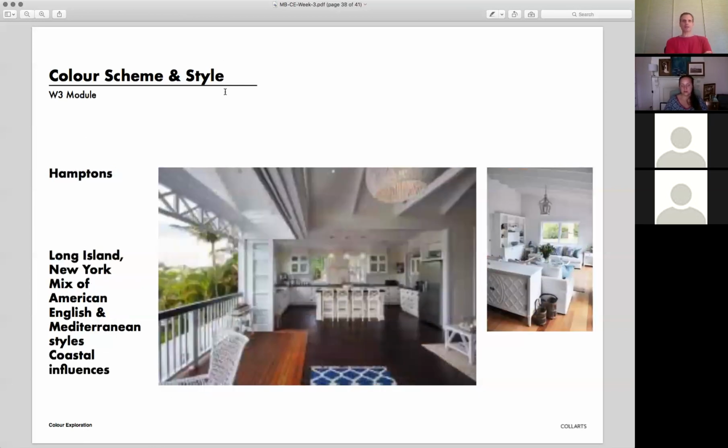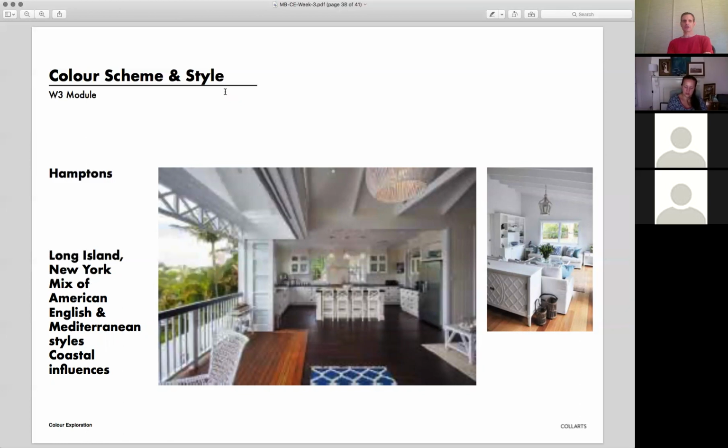And building on the traditional style, we have the Hampton style. Now, this is from Long Island in New York, which originally was a very humble way to create the interior for a shack house or a boathouse in very humble, simple material.